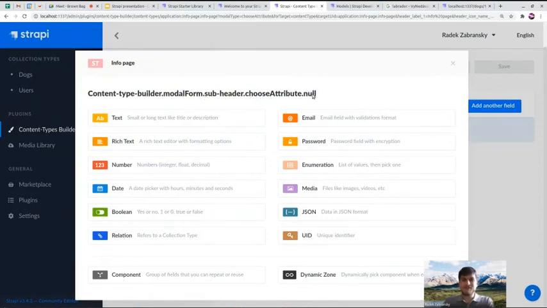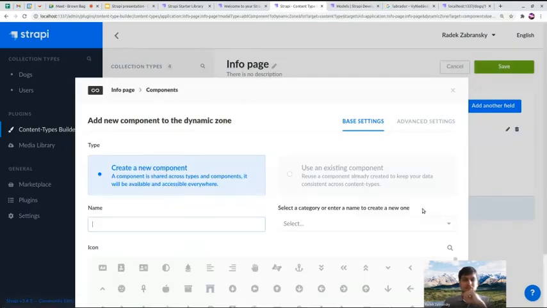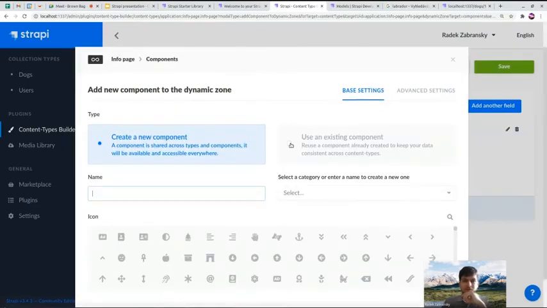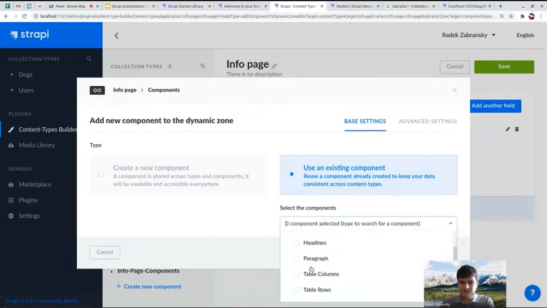So this is just a question of time before they fix this. So dynamic zone, let's call it the field components. Add components to the zone. So we have already created a component, so we use an existing component and select the component. So we select the three that we added: headlines, paragraph, table.